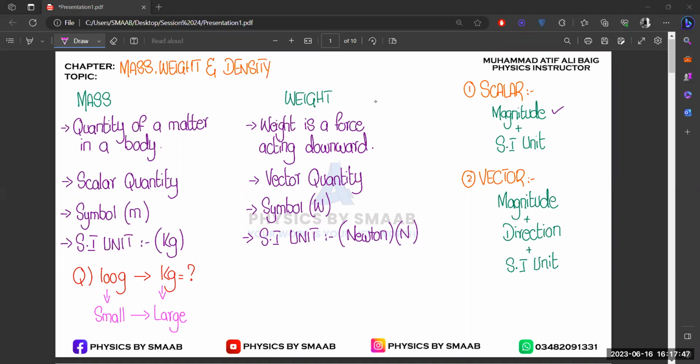Let's suppose we have a 100 rupee note, so 100 rupee is the quantity, or we can say the magnitude of that money, right? And we have a single note. If we exchange that 100 note for 10 notes of 10 rupees, we again get the same value, but the quantity will be different, right? So when we are working with small units, there will be a large number, but we know that the unit is small, right? And when we are working with a large unit, the number will be small but the quantity will be same.